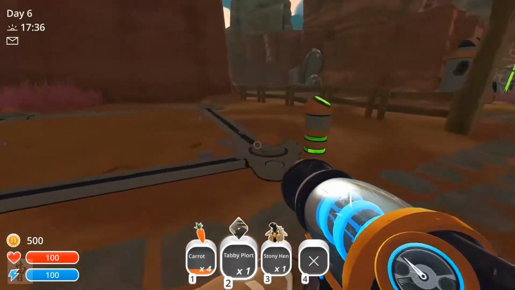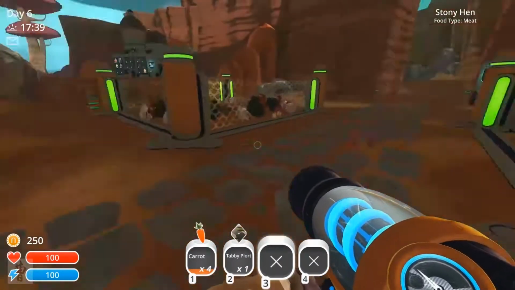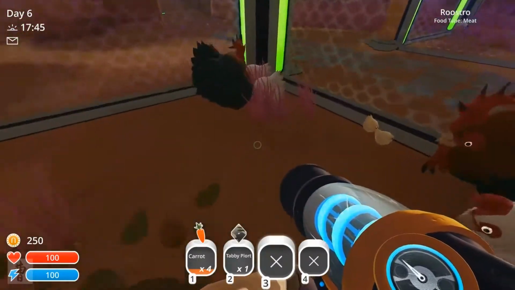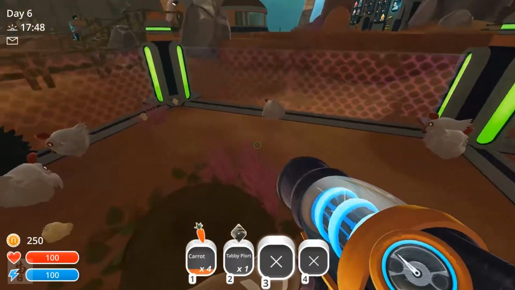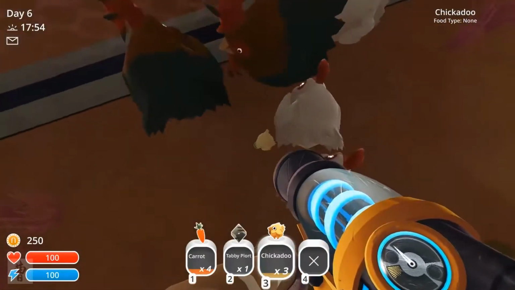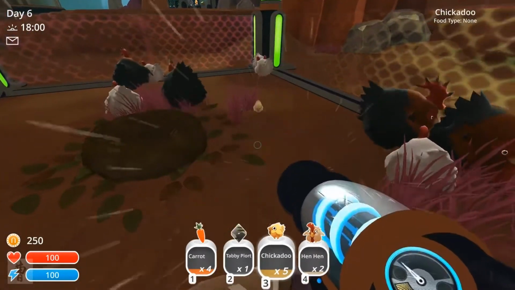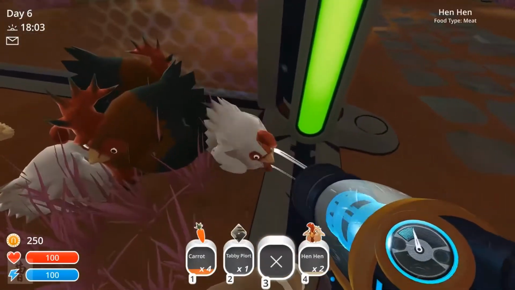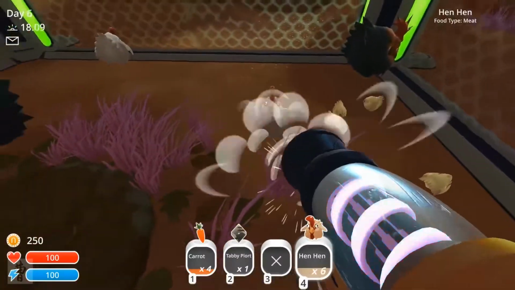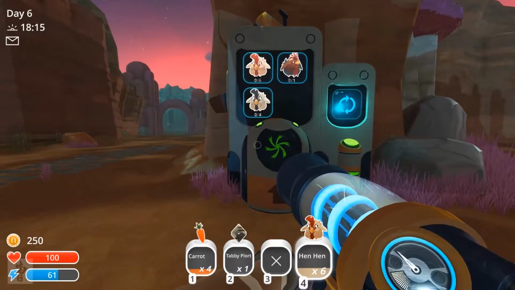I kind of want to build another coop here, but for stone hens. There you go. I'm gonna separate them. Chickadoo, chickadoo. Where's the stone hen chickadoos? Oh, I didn't get any stone hen chickadoos. Okay, anyways. I don't need that many. How long does this mission have left? Oh, frick. Alright, 1 rooster.